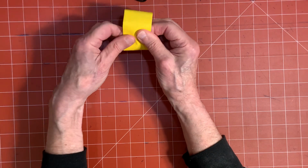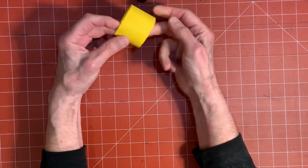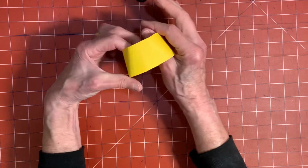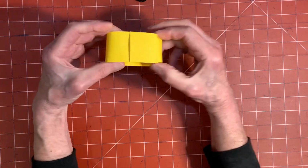And I pinch the edges strongly. Once I have that formed, I have a really strong link. It's very hard to pull apart. In fact, you'll probably tear the paper before it comes apart.